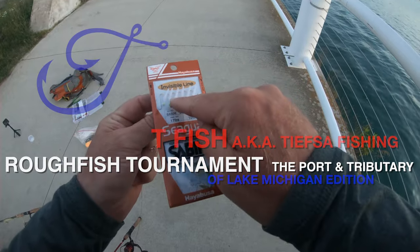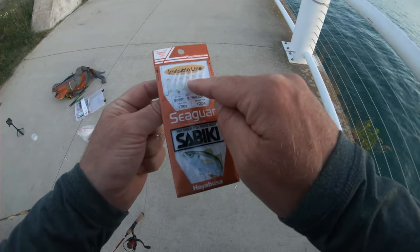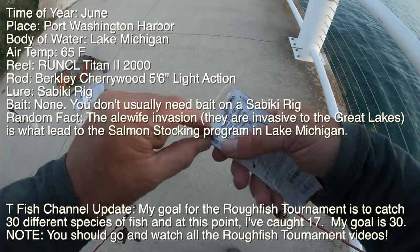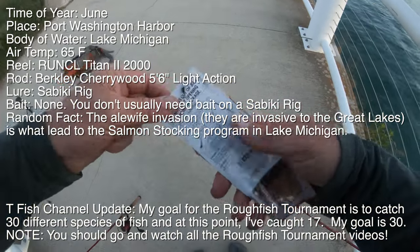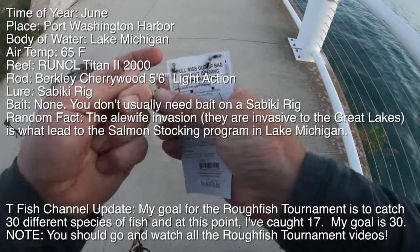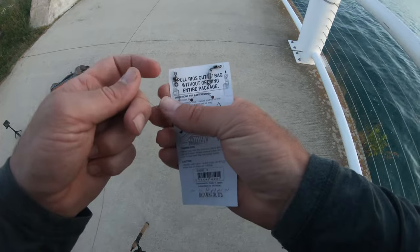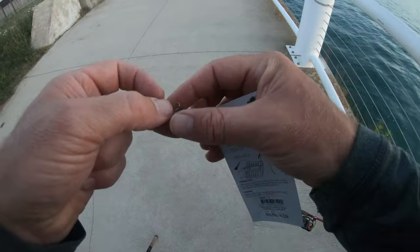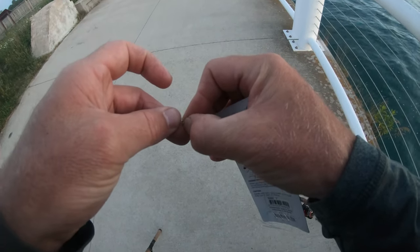I'm going to have to cut three of these because the maximum hooks you can have in Wisconsin is three. You got to start with the back. Okay, so we pull this out of the package. Don't litter. Put it on your snap swivel right here. One by one, start taking this thing off.